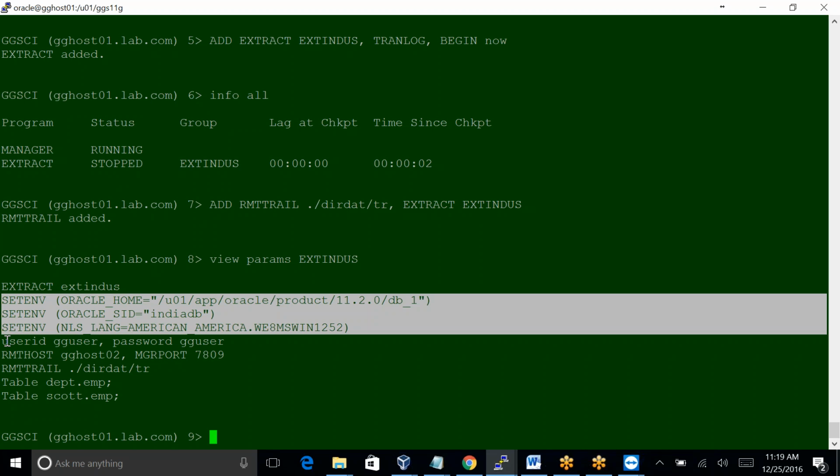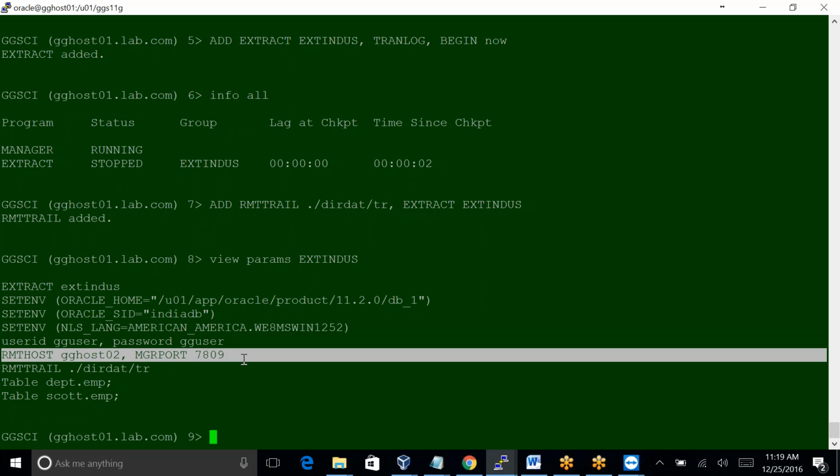So we need to specify the host name as well as the manager port. Our extract will directly give a signal to manager on the remote machine, and then manager will start the collector process in the remote machine. So for that reason, we need to specify the host name as well as the port number on the remote host where manager is running. Okay, so that is the reason I gave a remote host as well as a manager port.